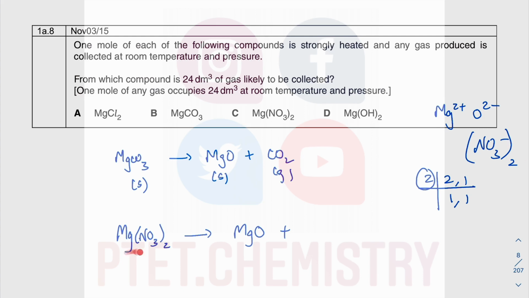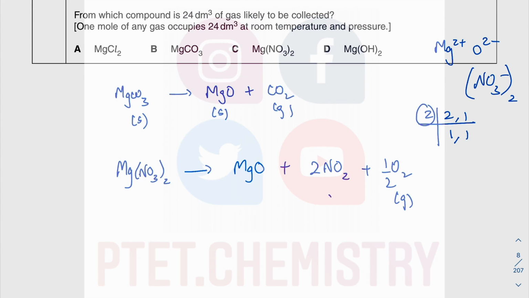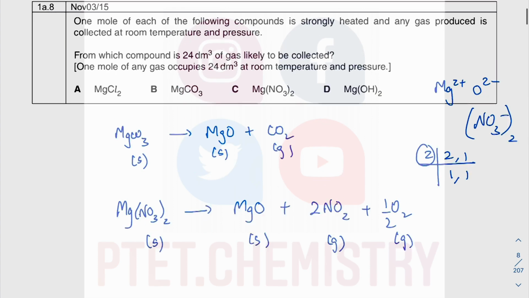That's why the formula for magnesium nitrate is Mg(NO3)2. It will give you NO2 gas, and give you O2 gas, and your equation will not be balanced. You got 1 oxygen, you got 4 oxygen, so 5 oxygen, you got 6 oxygen. You only need 1 more oxygen atom, but you give off oxygen gas as a molecule, so it's always going to give you a half there to balance the equation. So, what can I tell you?